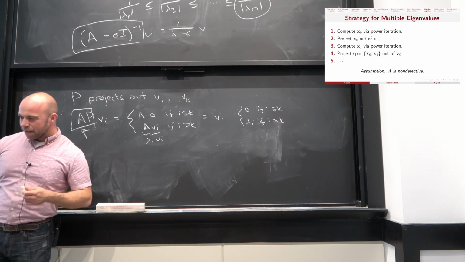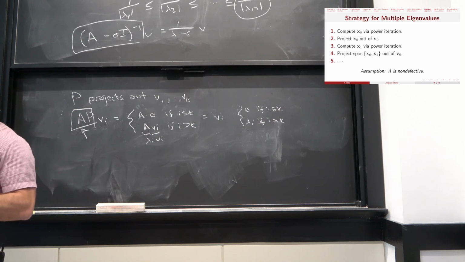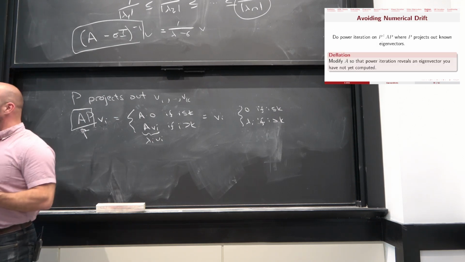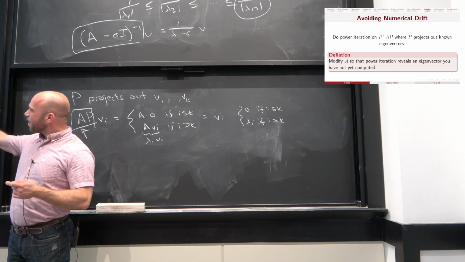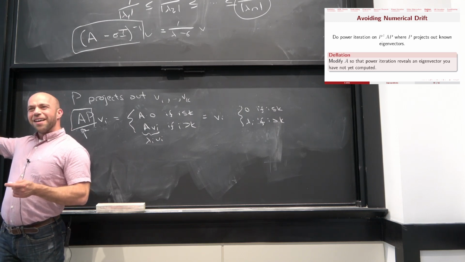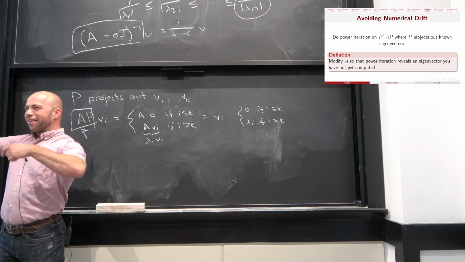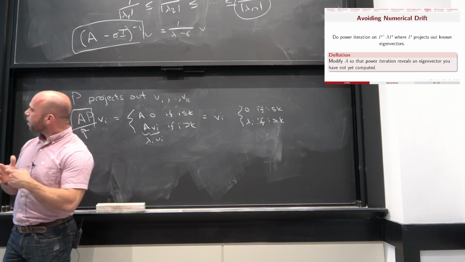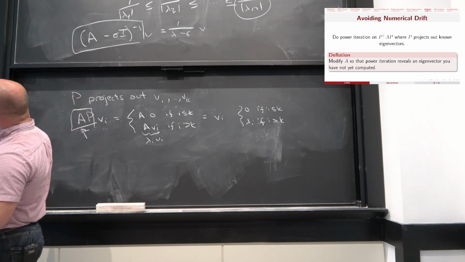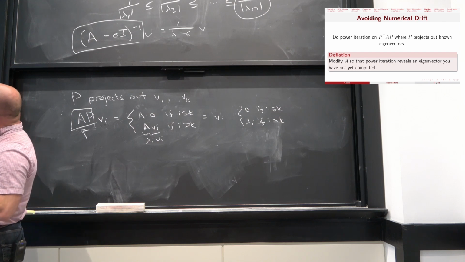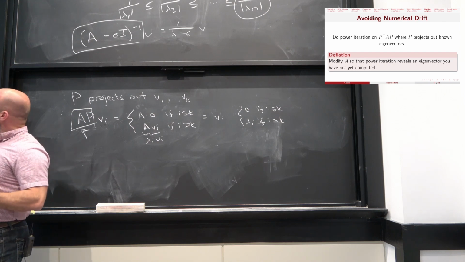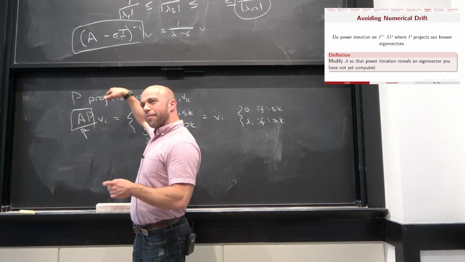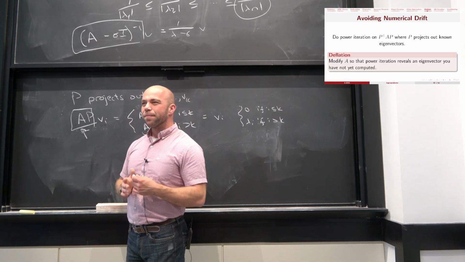OK, so this is an example of a generic strategy called deflation, which is a cute term. Basically, I take my matrix A, compute a few eigenvalues or eigenvectors, and then do something to A to reshuffle the eigenvalues to expose ones that I haven't seen yet. Typically the generic strategy is to compute the conjugate of A by a matrix P, where maybe P projects out stuff. That's going to be our strategy. Incidentally, you can convince yourself that pre-multiplying by P transpose, as we did here, also doesn't do anything. I'll let you think about that at home.